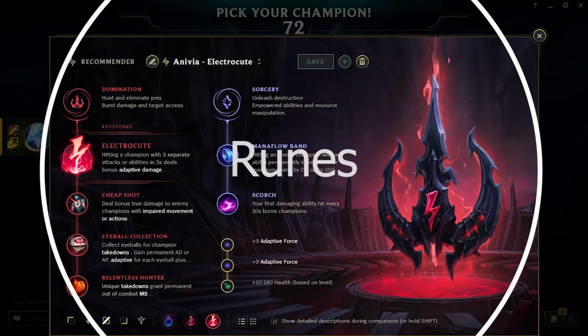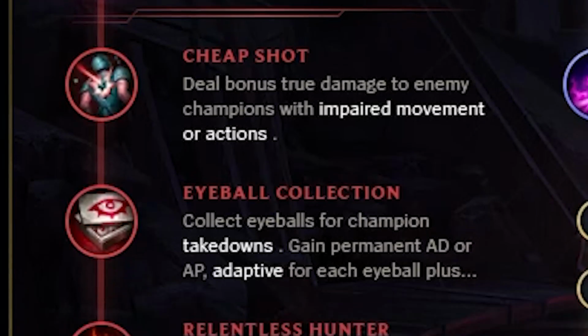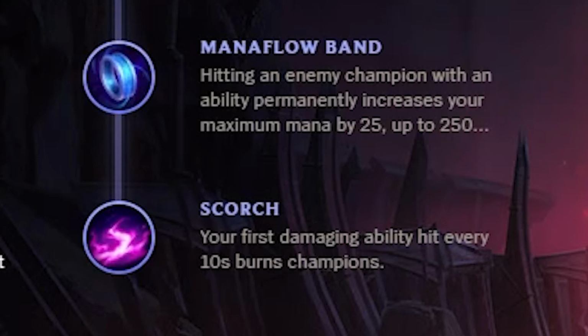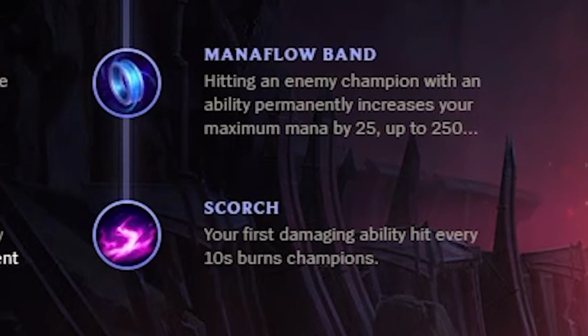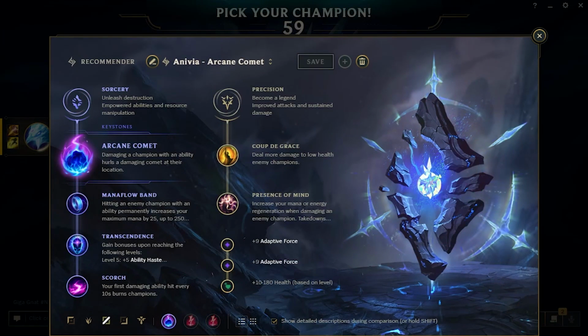For runes, we want to make sure we take Electrocute for some early damage, Cheap Shot because everything we do procs it, Eyeball Collection for more damage, and Relentless Hunter for more utility movement speed. Then we're going to go Mana Flow for more mana because we're going to need it, and Scorch because we just do continual damage, and this just works wonders with that. You can do blue as your main tree, but honestly, I don't think it would really be needed.